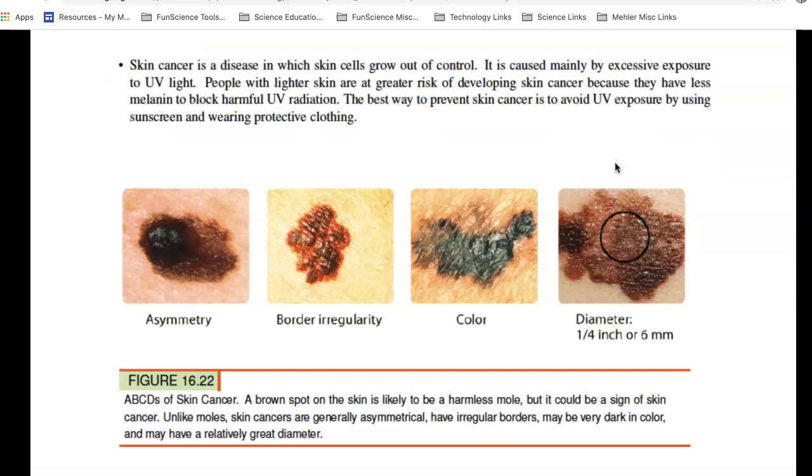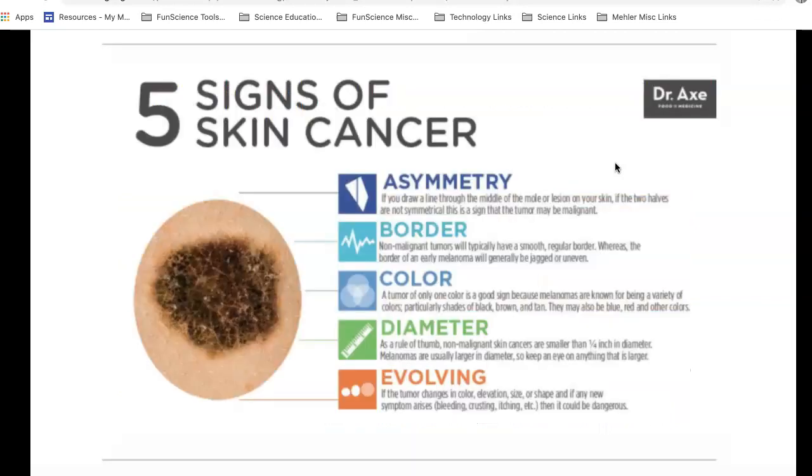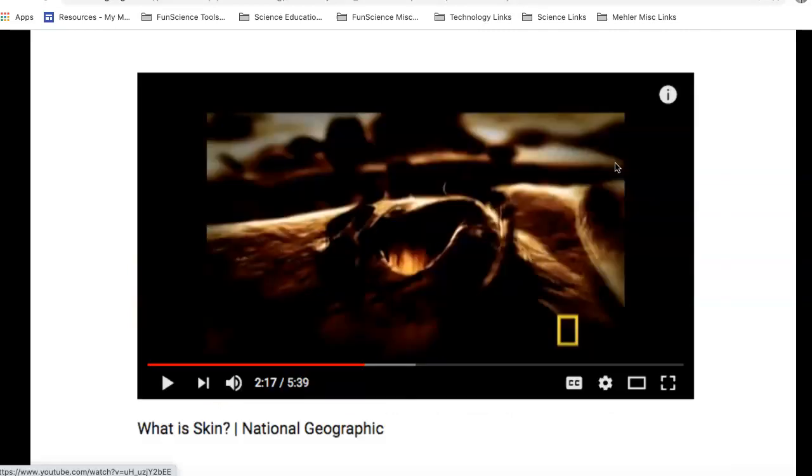They'll talk about skin cancer. If you take a look at this, the ABCs of skin cancers, ABCs and Ds, I should say: asymmetry, border irregularity, color, and diameter. Take a look at these pictures. One of the things that's happening a lot more in our world, because we're exposed to more UV light than in the past, is that skin cancer has been increasing. Always a good idea, especially as you get older, to visit a dermatologist and have your skin checked out. And this is another diagram, a public safety warning of that.